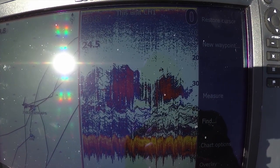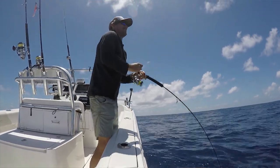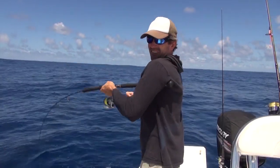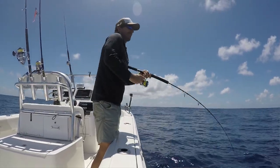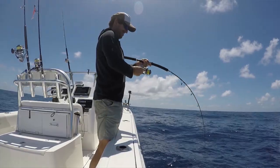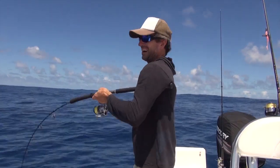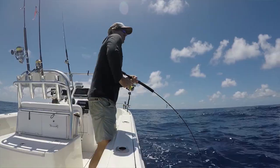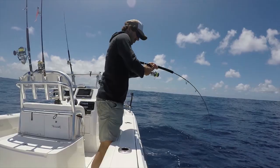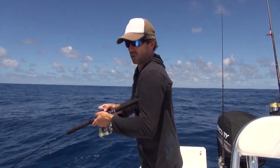Bigger fish coming through the sounder now — 10 meters up. That could be a bigger one. I just saw that fish on the sounder — definitely a good sized fish, bigger than the other fish swimming down there. We're about five days out from the full moon, which is normally a good fishing period. I keep moving about 40 or 50 meters every time, trying new spots, dropping the same jig down and working it through the column. Normally in that bottom 20 meters, it's hooking up.